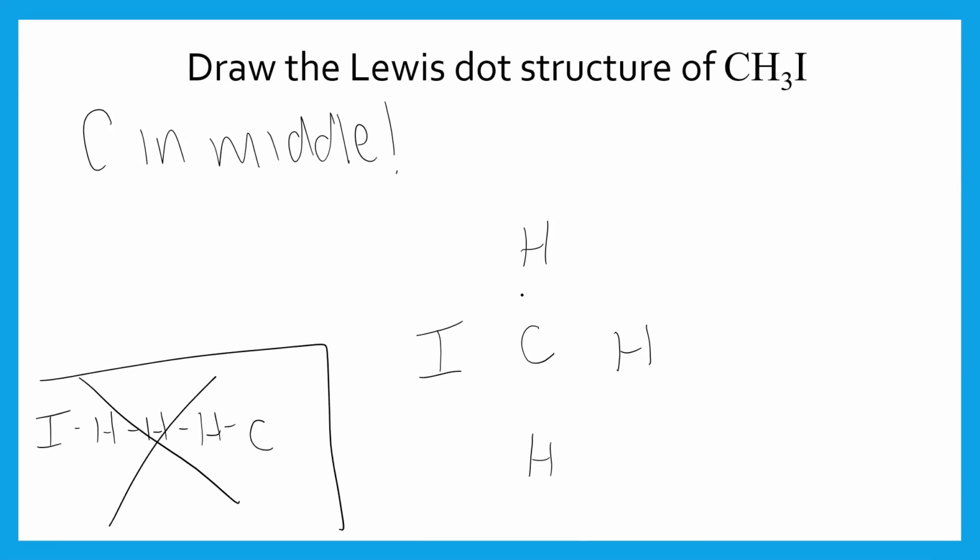So do your dots. So carbon has 4, 1 per side. Each H has 1. I'm going to put those lonely dots on the insides. You can always erase and move if you need to. And then iodine is in group 17. So 1, 2, 3, 4, 5, 6, 7. So C has 4 lonely dots, and there's also 4 lonely dots surrounding it. So we're going to make a bond here, a bond here, a bond here, and a bond there.